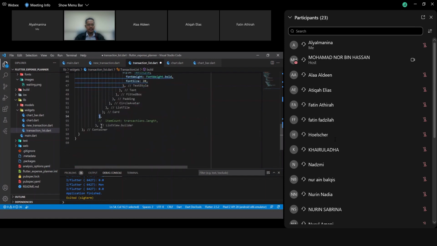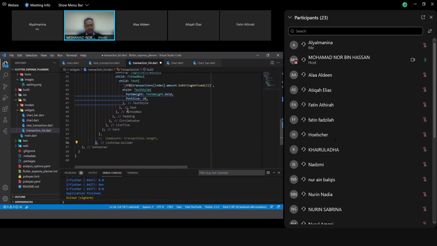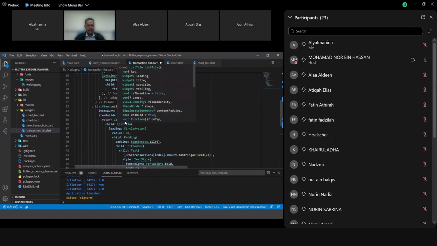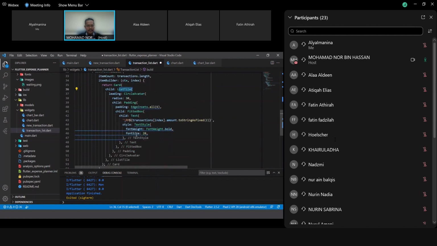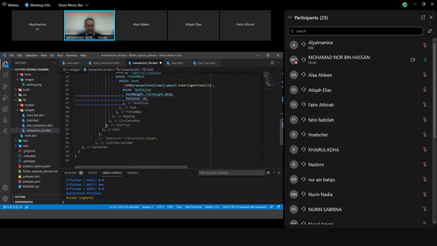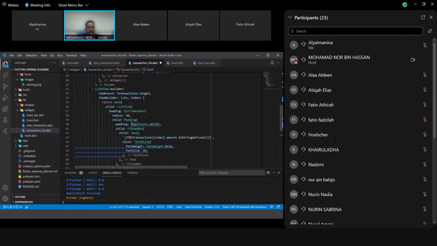Close bracket for the list builder. This is very important: when you use Visual Studio, it gives you some indicator here to use as a reference. So this is for the card, for this widget, and then list type in this. How about the others? Done, doctor.